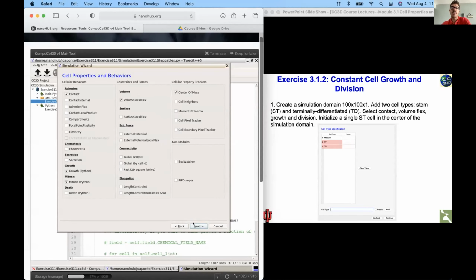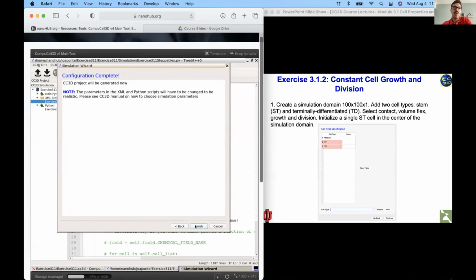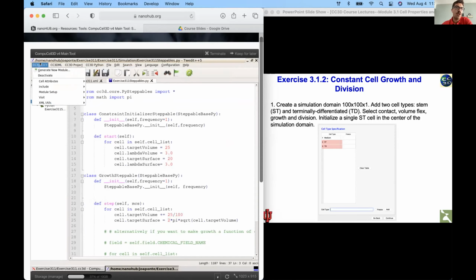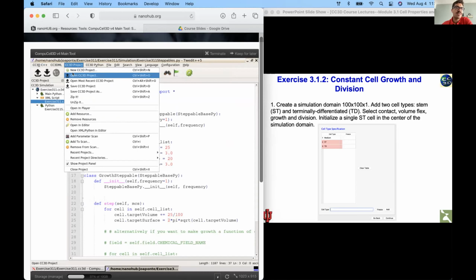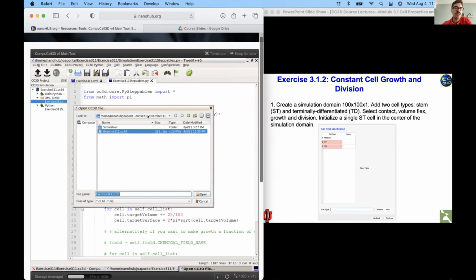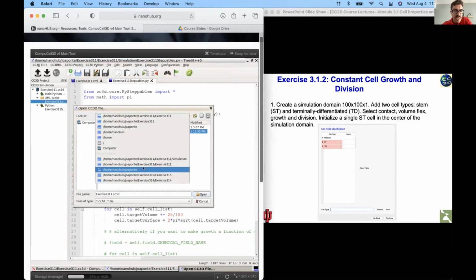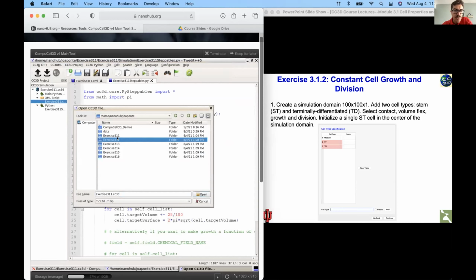But we won't for the purpose of this module. Okay, and then we hit next, and we finish, and we open the simulation. Instead of typing in everything from scratch, I'm just going to open exercise 312, which has the code for this exercise.